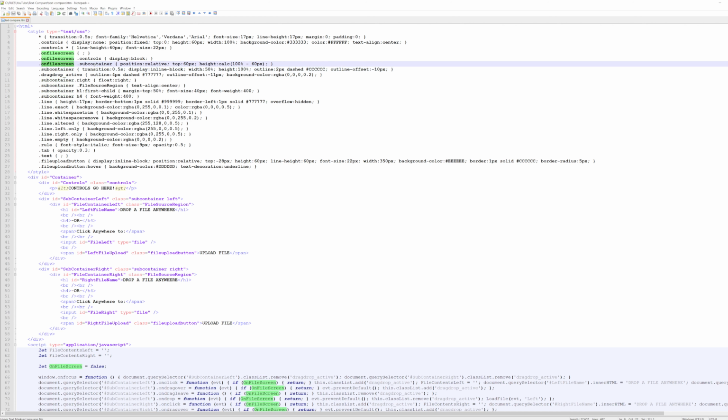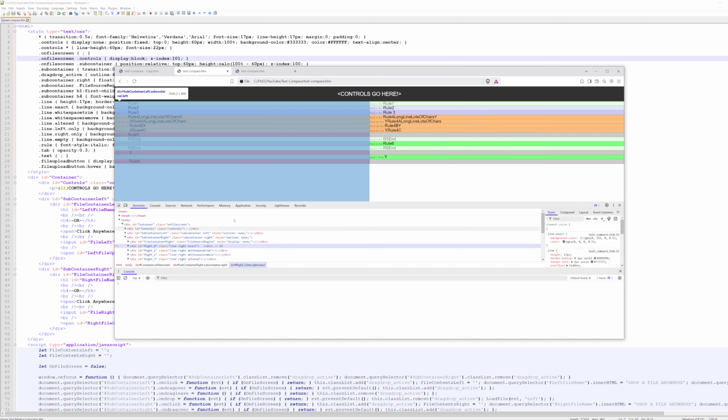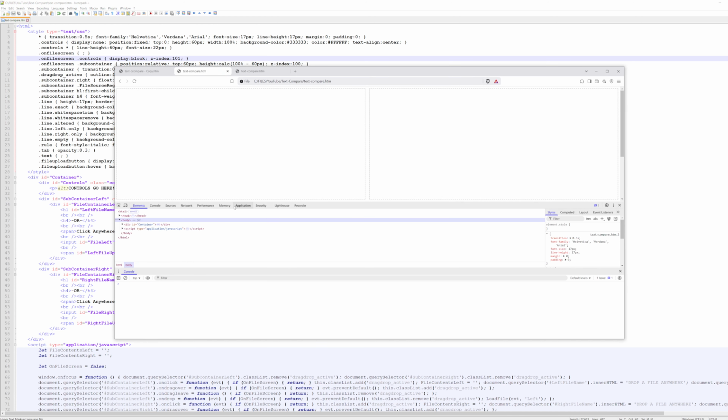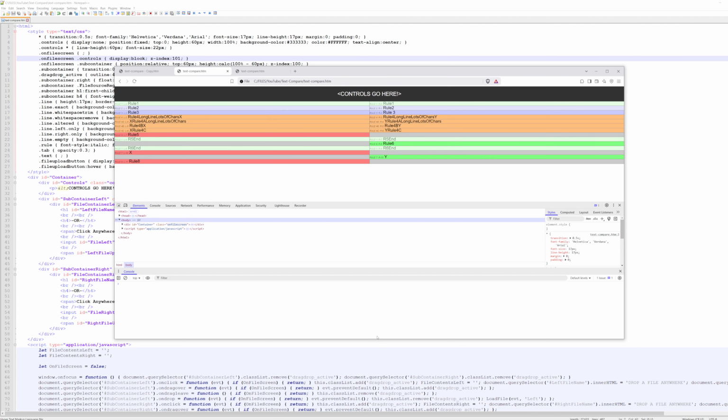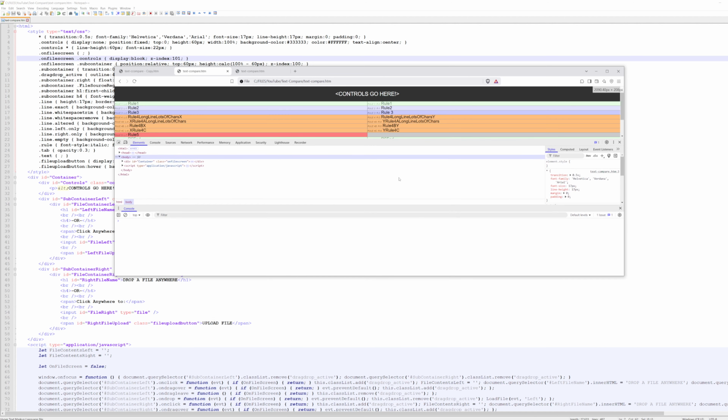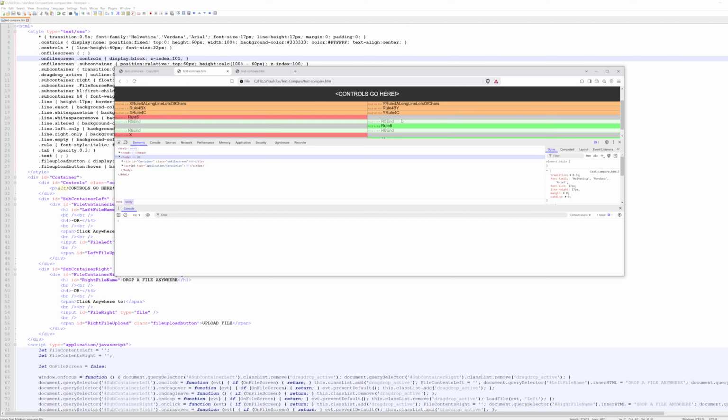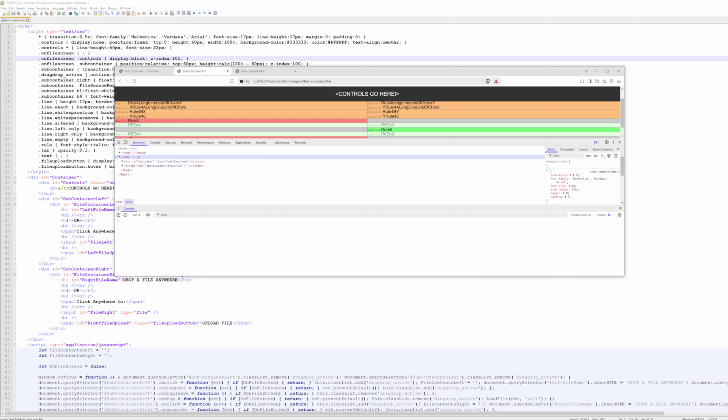So on file screen subcontainer, we'll say z-index 100, on file screen controls, z-index 101. Okay, good. And now we can scroll and we're not getting any sort of competing elements.